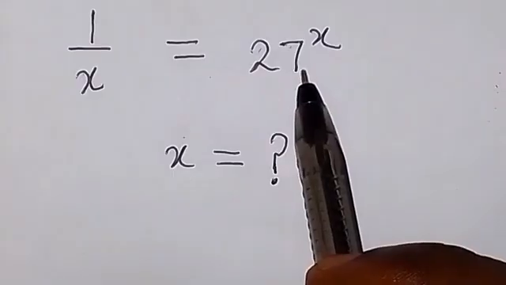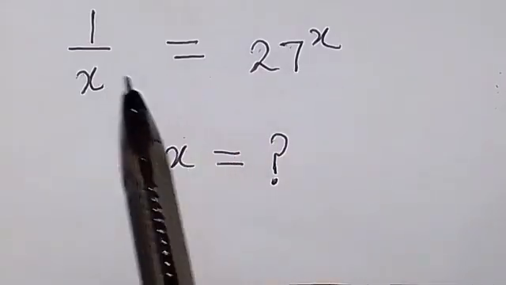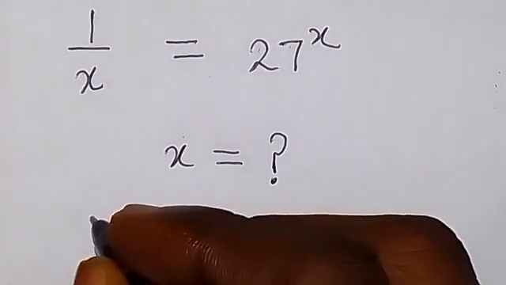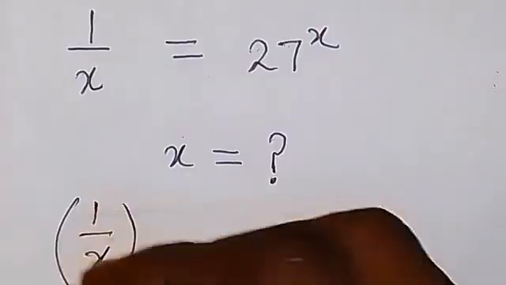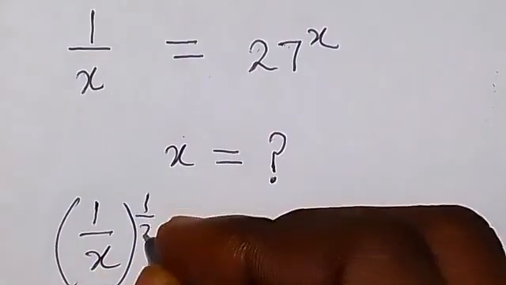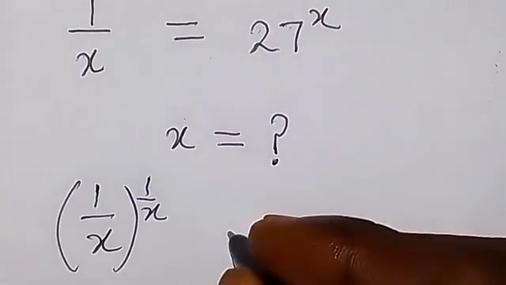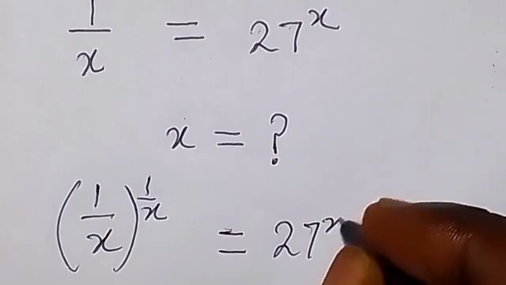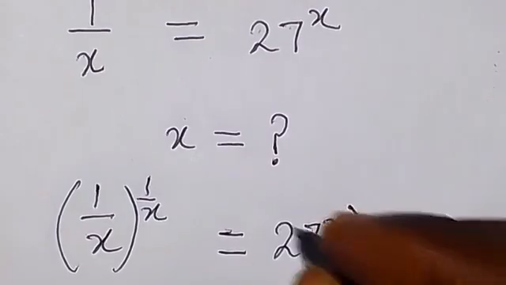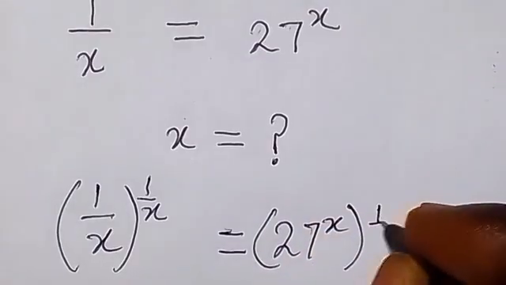Let's multiply both sides here with the power 1 over x. Then we now have 1 over x raised to power 1 over x. So we multiply the other side too with that. Then it equals to 27 raised to power x there before, then also times raised to power 1 over x.